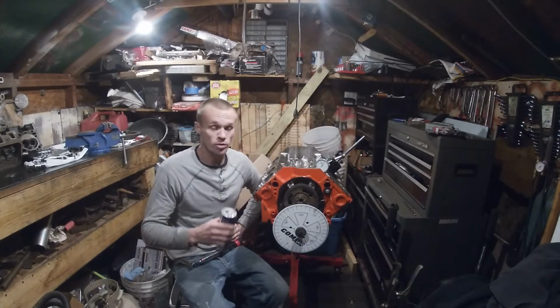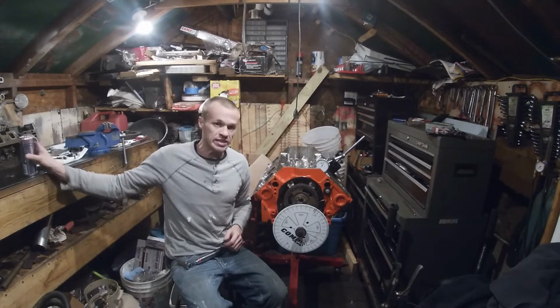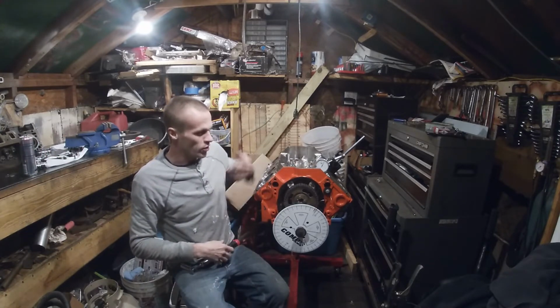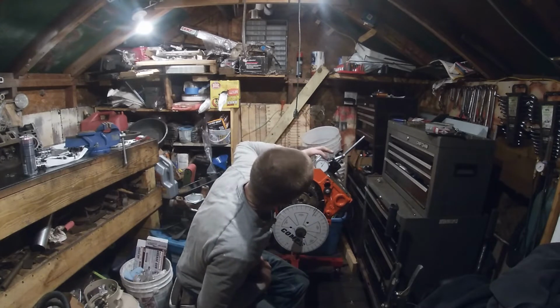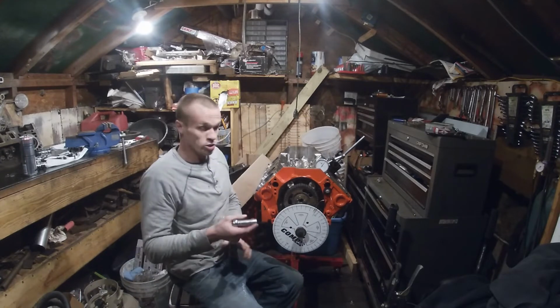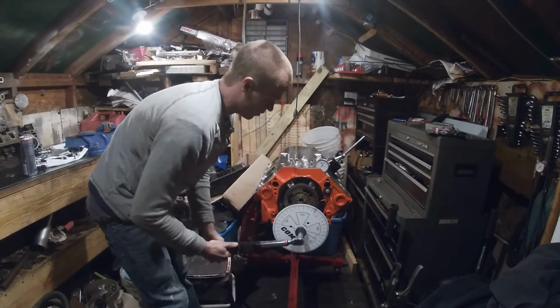Now we need to make sure that we're on our base circle of our cam. That means that the valve isn't lifted any, which I think we are, so I'm going to go ahead and zero this out. Okay, now I have this zeroed out. It should be on the base circle. That means that it's not lifted any.